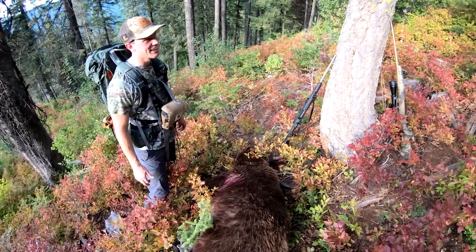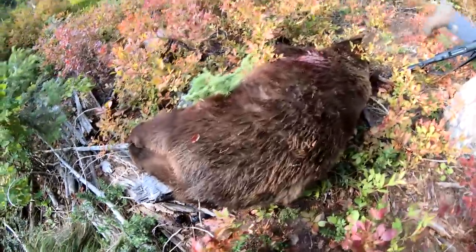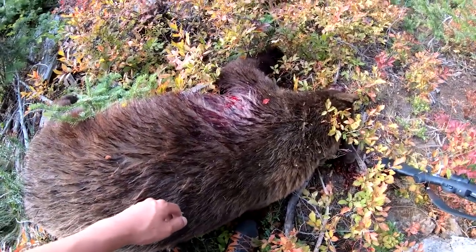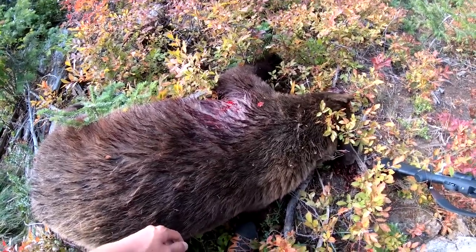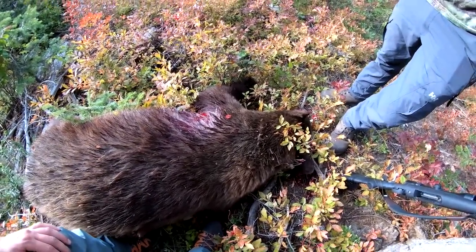All right, let's put our packs down and take some photos. Let's do it. Full pass through, dude. That 308 165 grain did a good job. Did work on him.